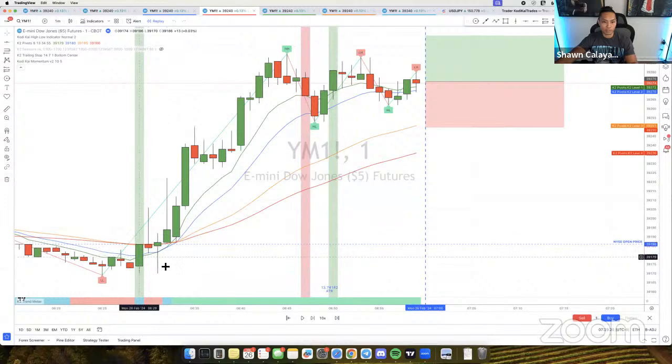Because we had bullish momentum. We had a bullish trend with a trend meter. And we had the pivots over here pivoting to the upside. So this confirms that we're on a bullish trend. Price pushed up. The first thing I was looking for was a rejection off the pivot.